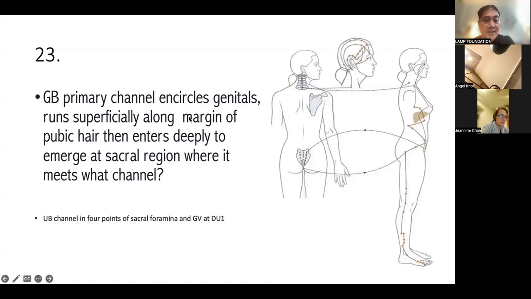Do you see this? Can you see this one? Wait lang, ha? I'll be using the laser pointer here. What do you call this structure? Okay, sacrum. This is actually a fusion of 5 bones. So, kaya meron tayong apat na foramina, the plural for foramen. So, you try to palpate that. So, the best would be to use the gua sha. Okay? You see, connected po siya.